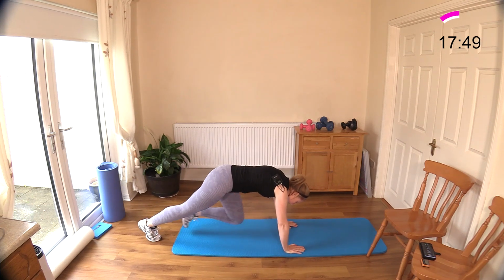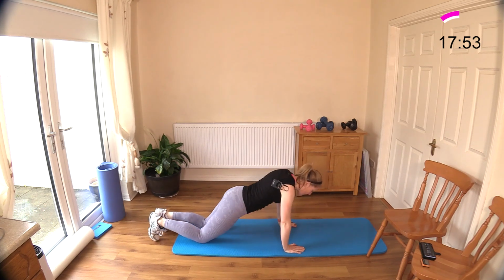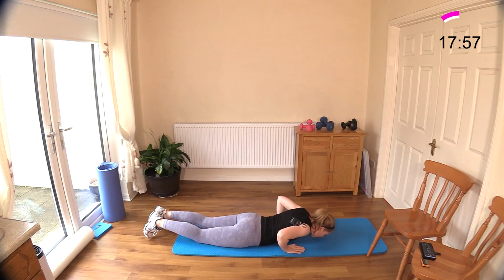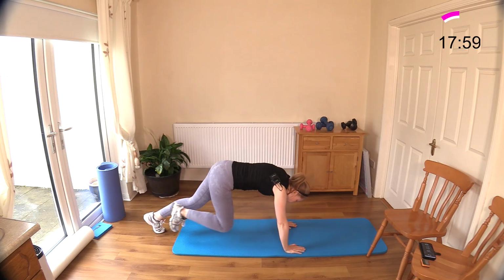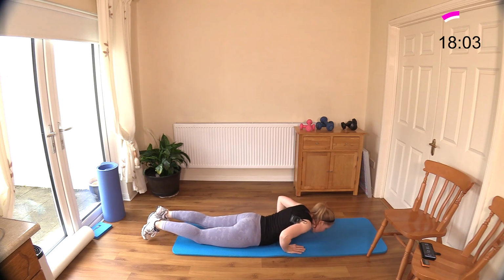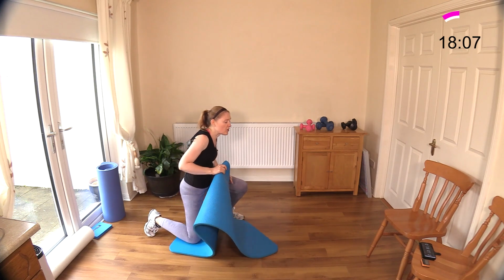Wonderful exercise to train your abdominals, your chest, your triceps. Do it slowly. Don't be tempted to try and get 30, 40, 50 reps out. And I'll finish it out there. Good, well done. 10 reps of that is good, particularly if you're not used to it.